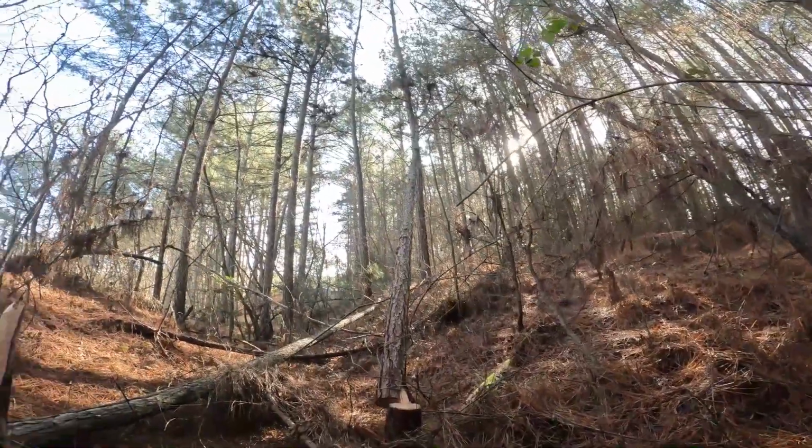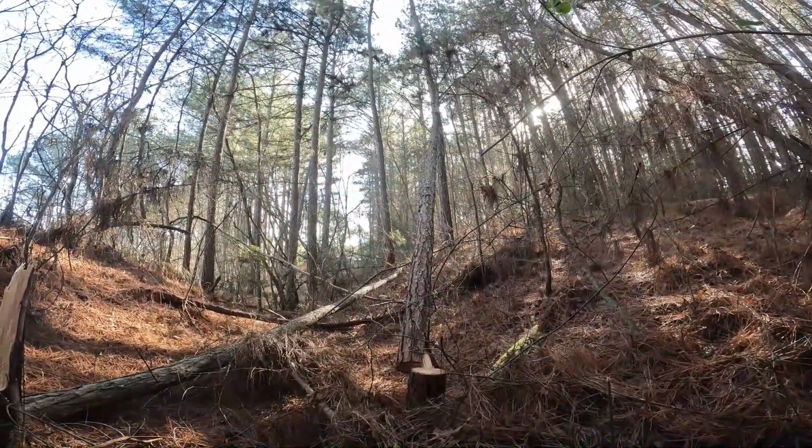Daddy, you made that tree go down too. That's so cool, Daddy.